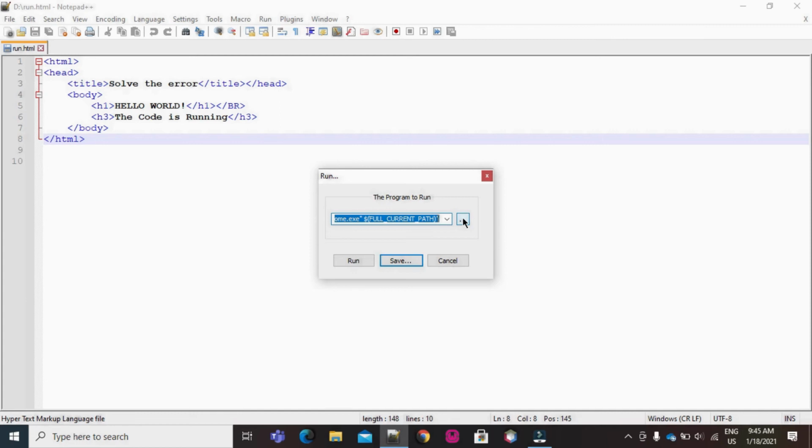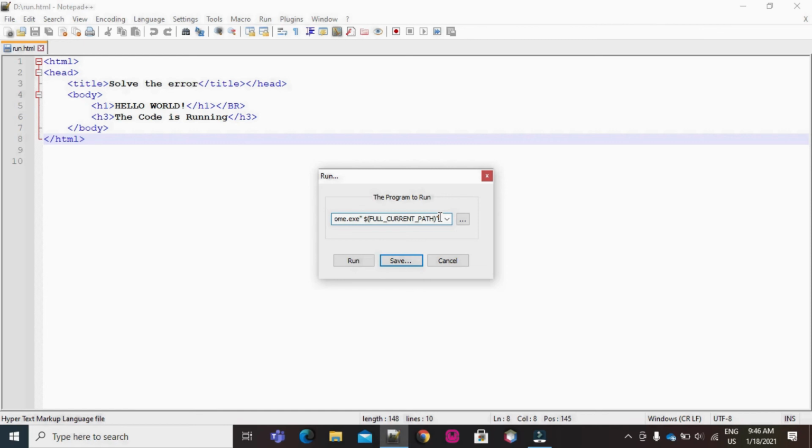But what you have to do is access your Program Files and select the Mozilla Firefox application, so that you can add it under the Run option. So simply you can add both Chrome and Mozilla Firefox in this way.